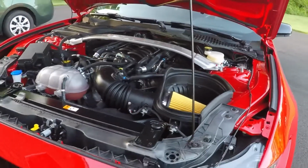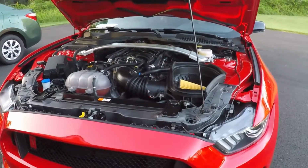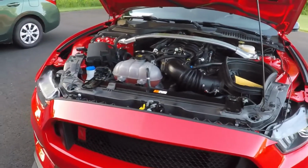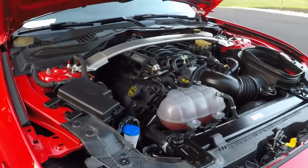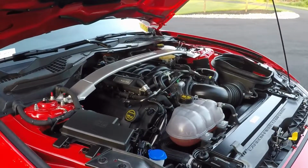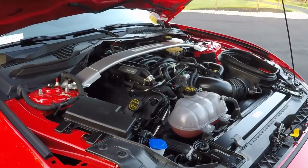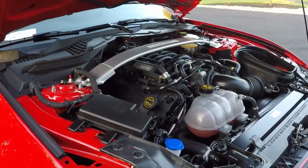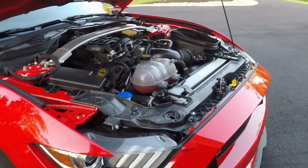But so far, I really enjoy this car. Like I said, I only have about 150 miles on it. I just kind of use it to run errands around town and things like that. I don't do any racing with it, nor do I ever intend on doing any racing with it. And I will likely never do any significant modifications to this car as long as I own it. But I really enjoy the car for what it is so far. I'm still kind of breaking it in and getting everything properly broken in before I really drive it hard at all, put an oil change on it, get enough miles on it and whatnot. But so far, thoroughly enjoying the car.